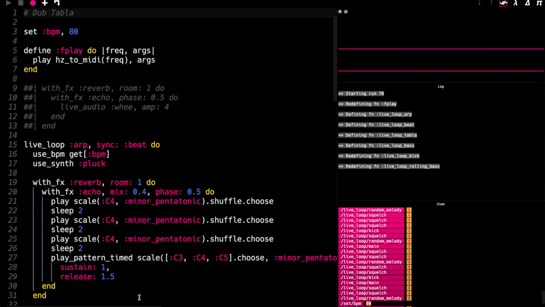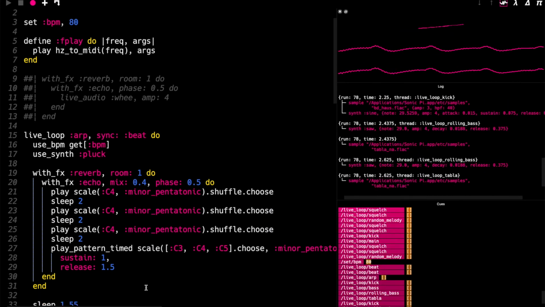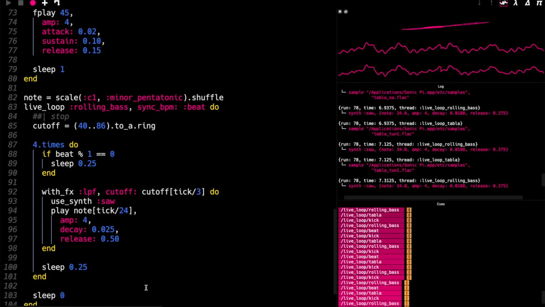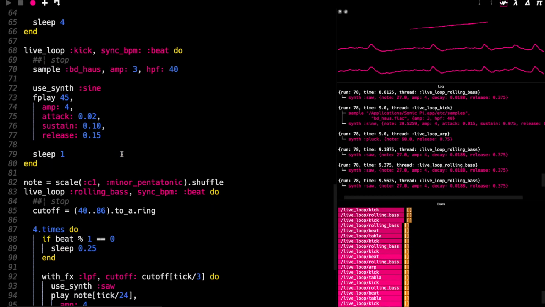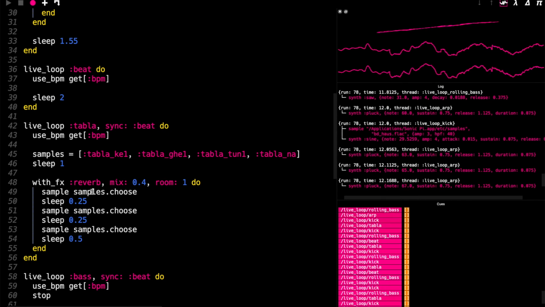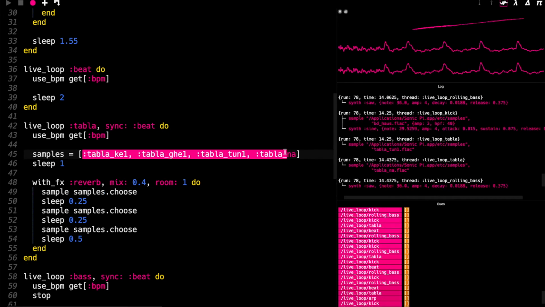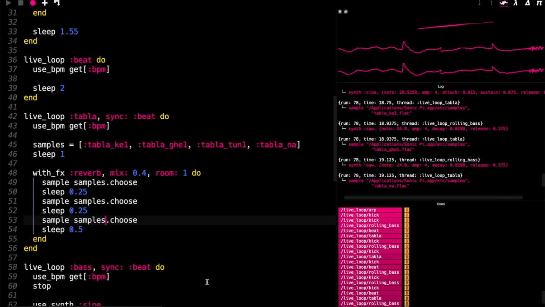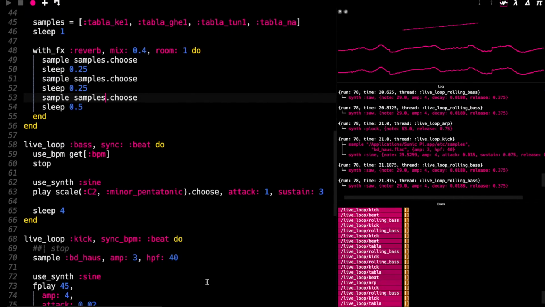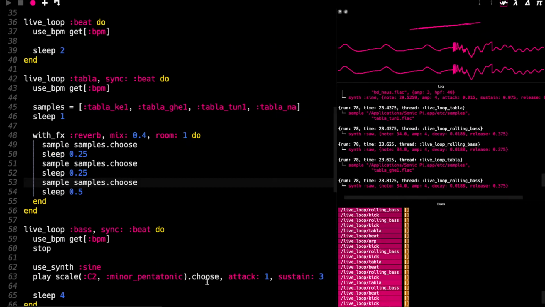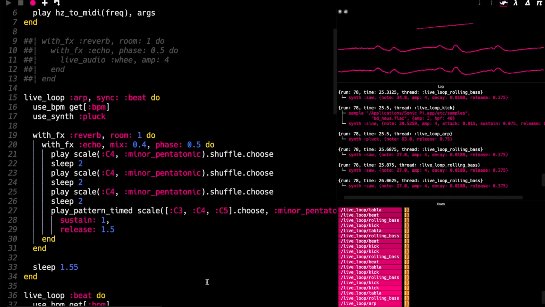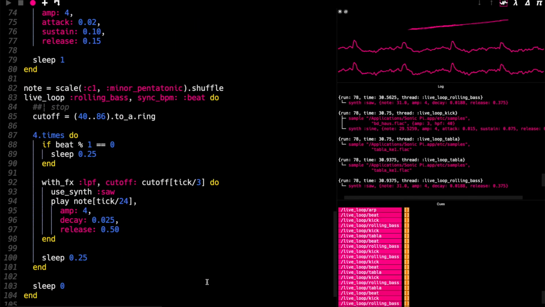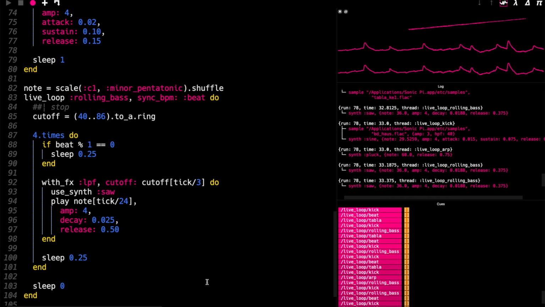This one was kind of cute, using tabla samples from the tabla hand drum, which you can find down here. Nope, where's the tabla? Here it is, tabla. So this was really simple. I just picked up a heap of tabla samples and would just choose one every few things. Which is really just essentially, this is where copy and pasting works, right? This boop boop boop boop is the exact same rolling bass from that last psytrance track. So I could just copy that code and stick it in again.